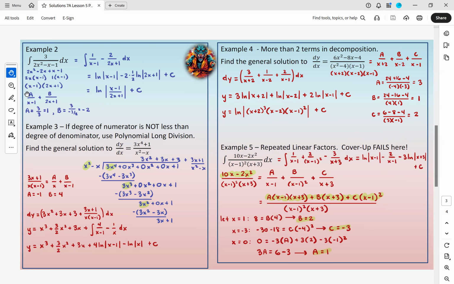So I've got my template of what I think I'll be able to rewrite the integrand as with the A and the B. And then I don't even have a lot of work here. I just used cover up, honestly, in my notes. So give it a try or work it out the long way if you like. But it turns out the A here is 1, the B is -2. Make sure you put those over the correct denominators. The updated fraction or fractions to integrate are over here on the right, followed by some answers.